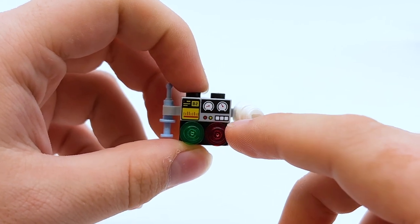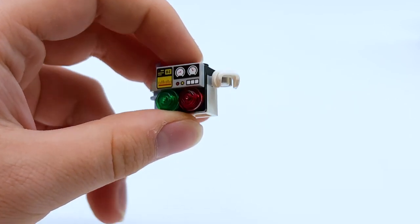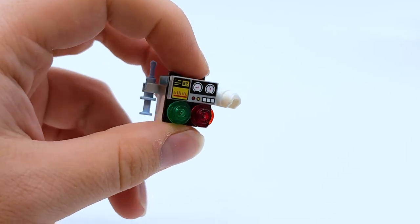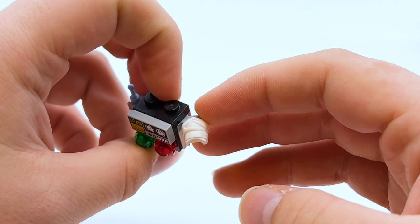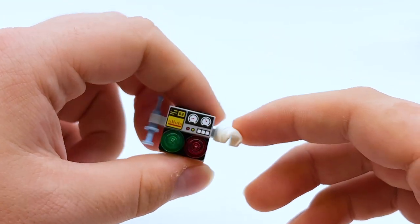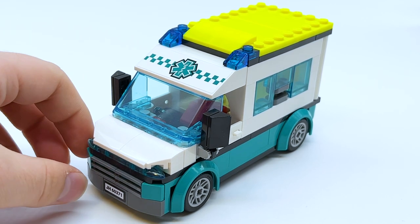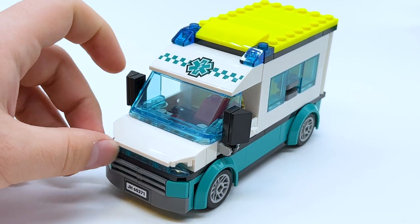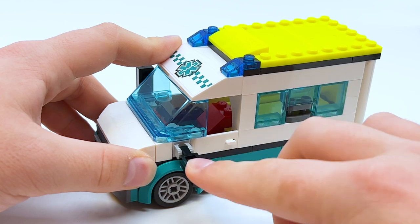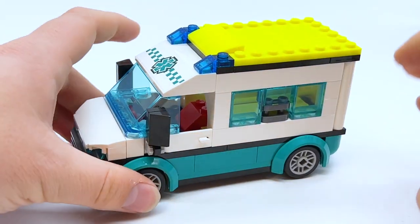Taking a closer look, there's a little printed part with some diagnostics on it — I actually don't recognize it, which is interesting because it feels like the kind of part that would come in a lot of sets. Maybe it's new for this year, maybe it's just a LEGO City thing I've never seen before. There's also a syringe on the side as well as a cast on the other side — the same cast that came with Little Nelson from Ninjago in the Ninjago City Docks years ago. Coming back to the base ambulance, this is probably my favorite of the different builds. License plate at the front with the set number, headlights with translucent blue pieces, and the mirrors on the sides are on rigid hinged joints so they won't accidentally fall out of place.